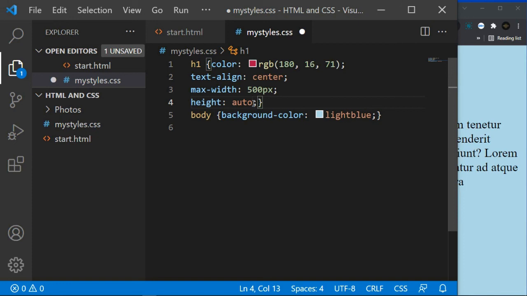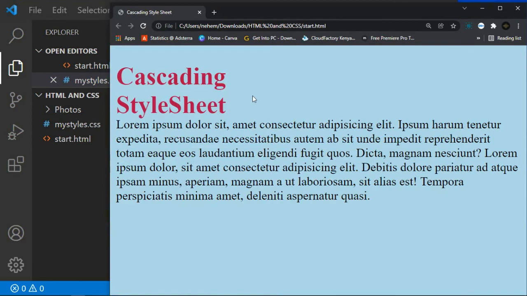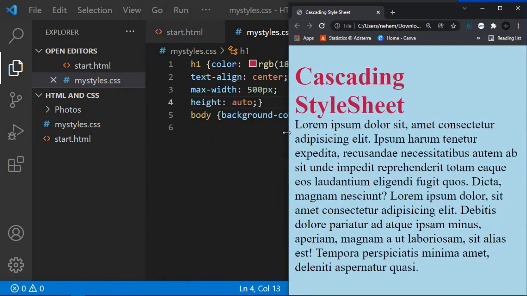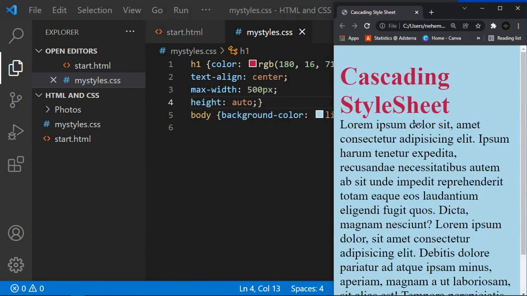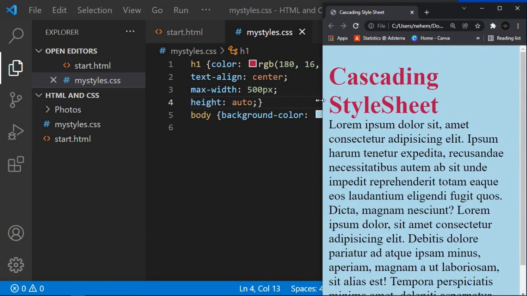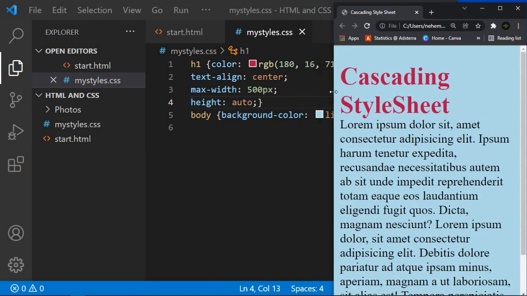So when you use 500 pixel as the maximum width, it means that, let me try to save and refresh here. When you give it 500 pixel, it means that when you resize your window, when it reaches this place, it cannot exceed. So this is now the goodness of the maximum width.